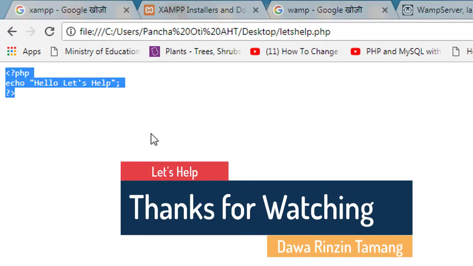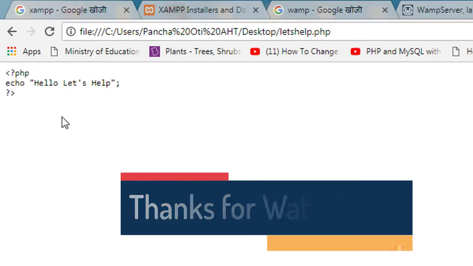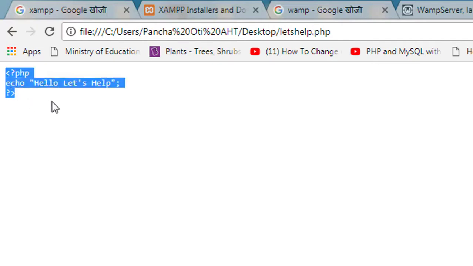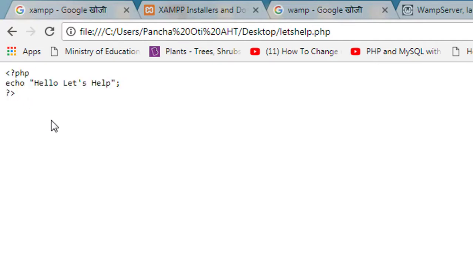Why has the browser not printed only hello let's help? Because the code we have written is not interpreted, meaning it is not converted into machine language. That is why we are not getting the correct output. The meaning of echo is known to an interpreter, not to a browser. That is why we are getting all this code in the browser.